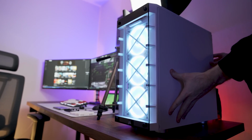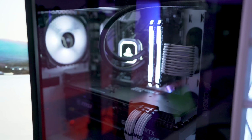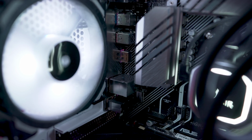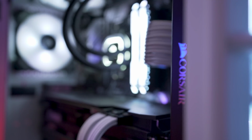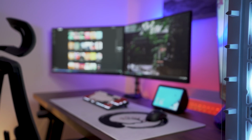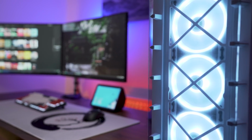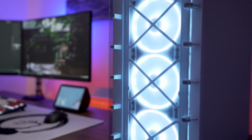It's also got an RM850X in, an Asus Prime X570-P, which is a good motherboard, but I'm a bit upset it doesn't have an I/O shield. It has an H100i AIO, and that is of course all housed in the 465X from Corsair. This is a very interesting case because it comes with 3 LL120s and an RGB controller, and it's not much more than the pack of fans.